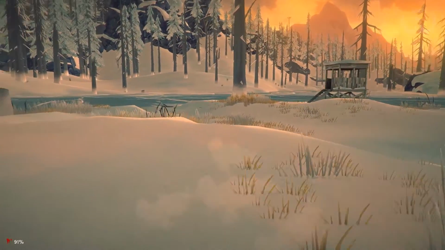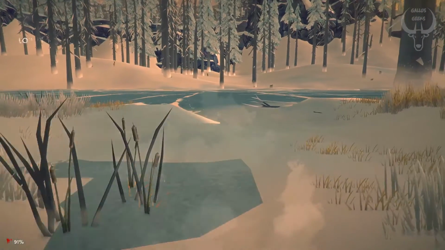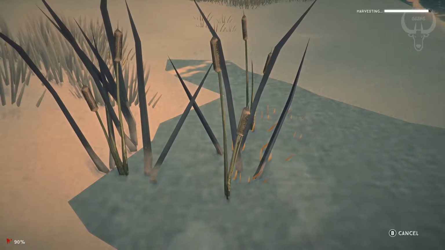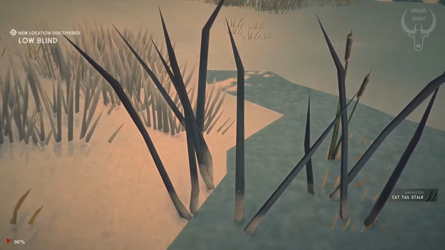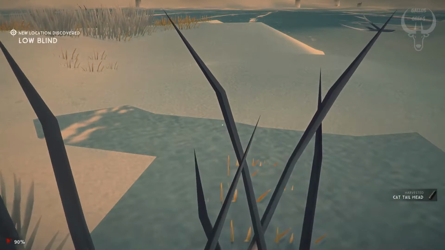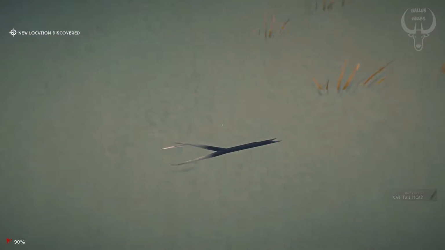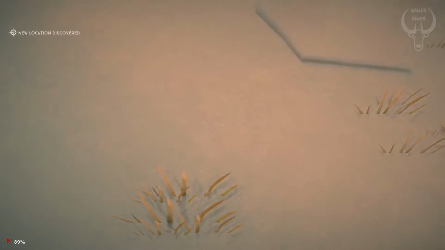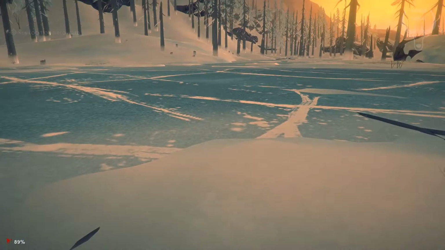Again, just the most desolate places in this game also give rise to some of the most fantastic scenery. This is actually a location called Low Blind. That's quite cool. Not somewhere I'd like to tough it out overnight. At least there's sticks nearby, which will build a fire for like 5 minutes.